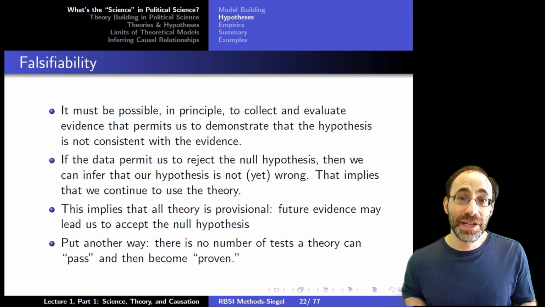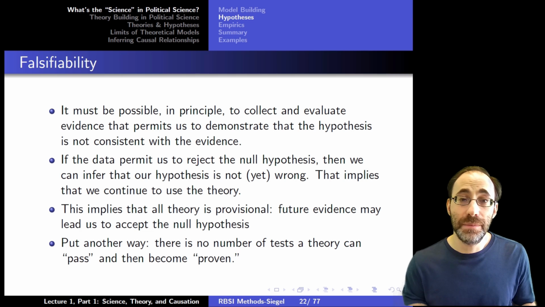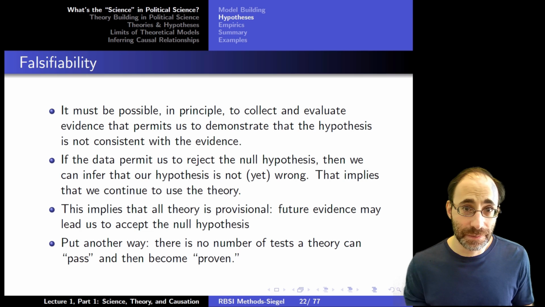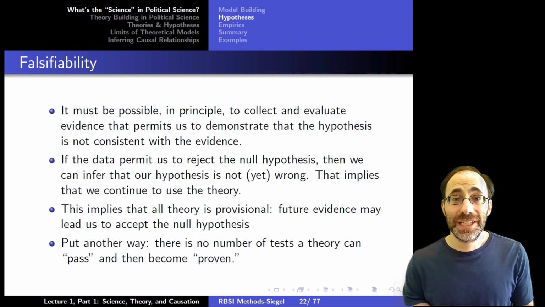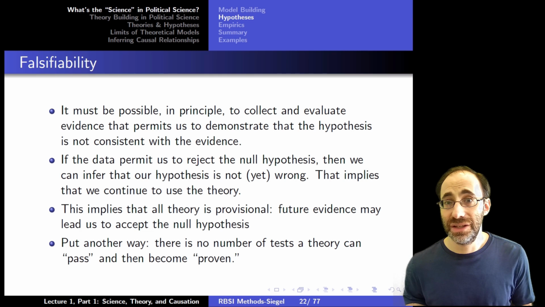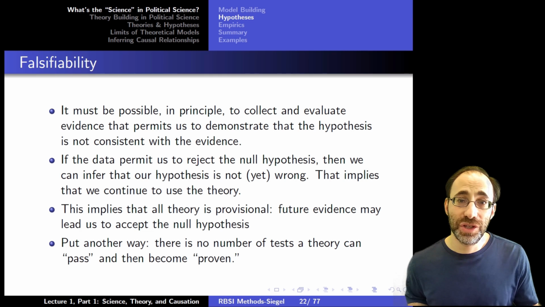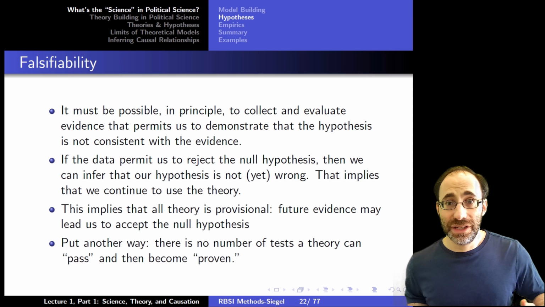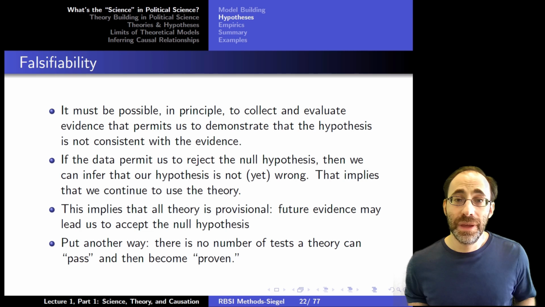A good theory here must be falsifiable in this way. It must produce testable, falsifiable hypotheses. Even if we can't test them at this moment, that's okay. There are all sorts of theories that have been put forth in all sorts of sciences in the world in which we could not test the theories fully until much, much later. Okay? General relativity was created as a theory over 100 years ago.